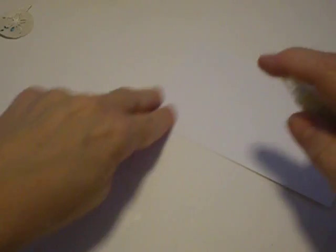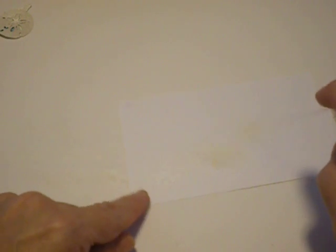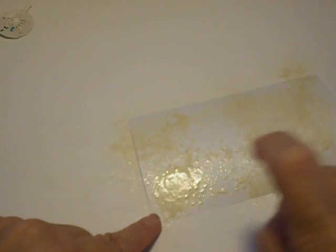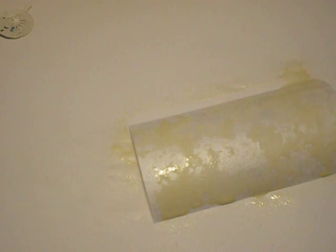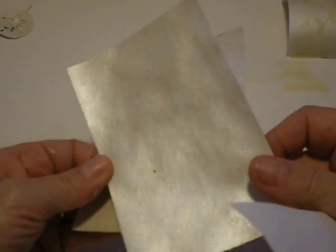So you take some paper — I have a piece here — and spray this stuff all over and heavily. And you can see it going on there. It's going to absorb into that paper, and I spray it really heavy. I'm just going to let that sit. I don't care if it runs or anything like that. And once it's dried, I'm just going to move it over here out of the camera's way.